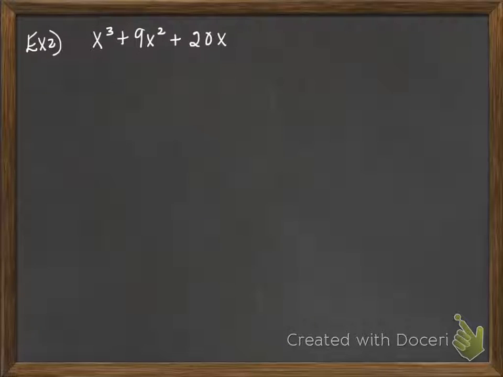Anytime the directions say factor, you're always going to check for a GCF. If there is a GCF, you will factor that out in your first step. There is a GCF, and y'all are going to try to do this one by yourself or in your group. I'm not going to work this one out. Do it yourself or ask people in your group if you're not sure what's going on. I'm going to freeze the screen, and I'm going to work it out while you're working it out.